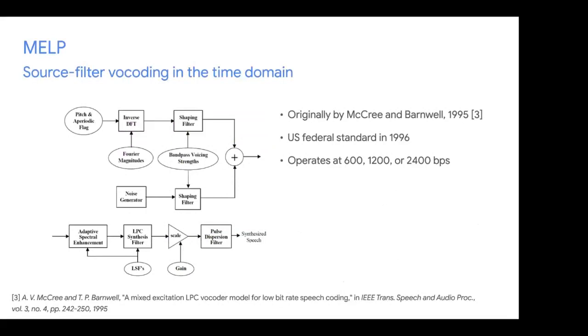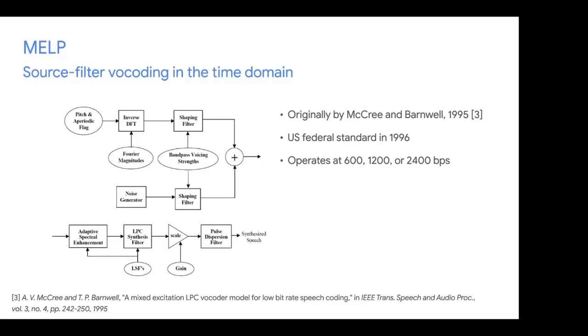All right, here's another one. This is the most advanced one, or actually one that is still in use. It's the replacement of LPC-10. In 94 they started. The American Defense found out that it was really hard to use LPC-10 because it sounded so bad and robotic. So they needed something sounding much better at the same low bit rate. There was a big competition between all the major providers and research labs in 95. And in the end, TI won that competition with their codec called MELP, which is a mixed excitation linear predictor.